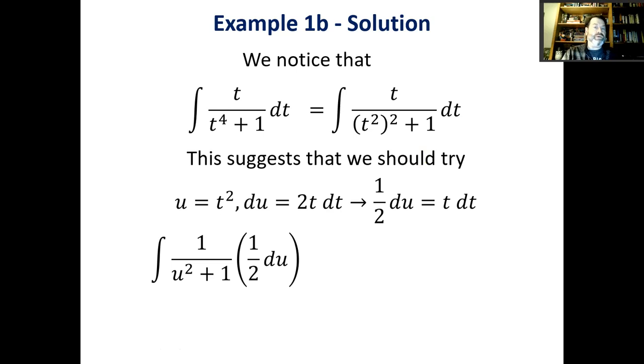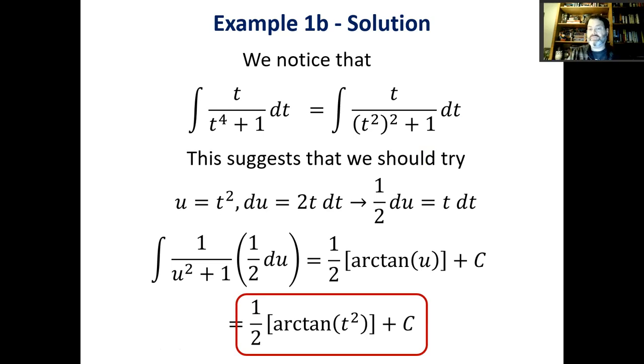And then, maybe you didn't see it at the beginning of the problem, but now it should jump out. This is just arctan of u. And believe it or not, we're done with the problem. So this is what we would call a non-obvious substitution. But it is a substitution nonetheless because we have arctan, arcsine, and arcsecant. Those integrals pop up so much.